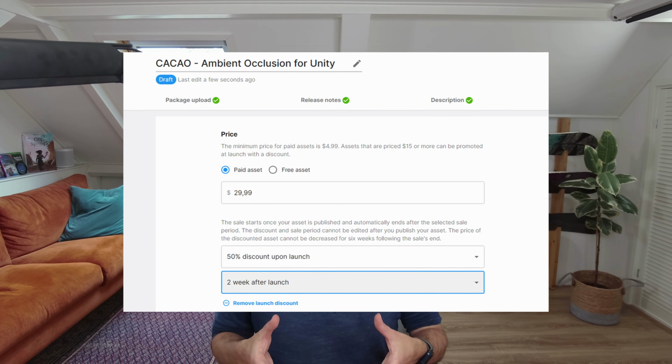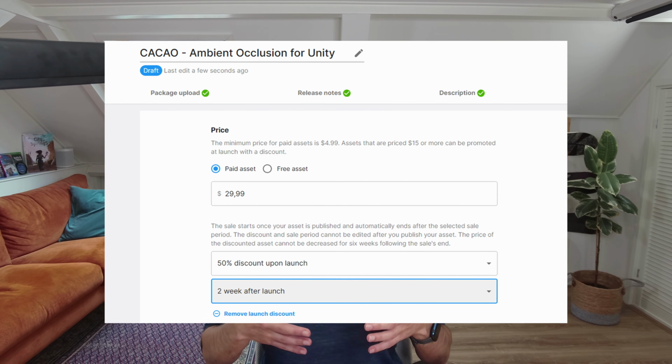Now, the best way to get some early traction when selling your first asset is publishing it with 50% off for the first 2 weeks. This is also the maximum amount of discount time and discount amount. Discount sells, and the more and longer you do it initially, the more you sell your asset and the bigger the chances Unity will notice your asset and will ask you to enter their sales from time to time. And then the more they notice your asset, the more they will start to promote it. Additionally, the more assets you have, the more they start to passively do cross-promotion, compounding the amount of sales.